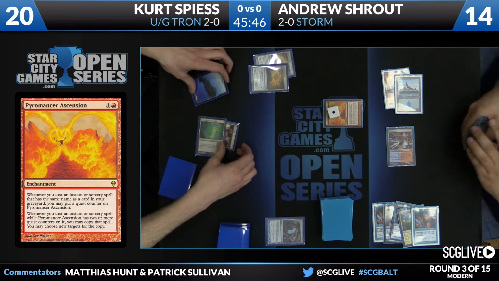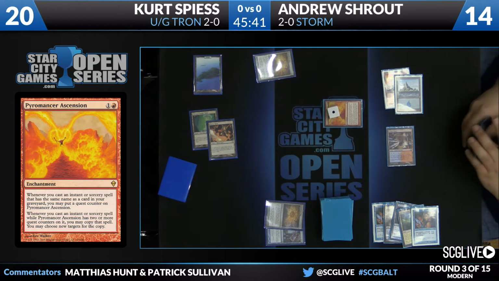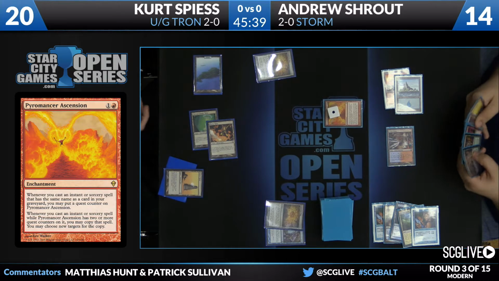Right, but it also sort of forces Kurt's hand, because I don't think that Kurt can just say, okay, you have Pyromancer's Ascension. That's also very dangerous. Right, no, he has to play the Ugin and blow up this Ascension.